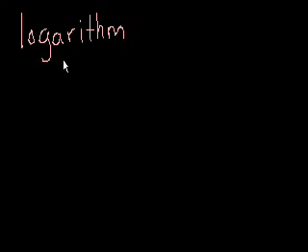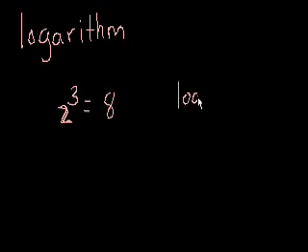So, what is a logarithm? Well, the easiest way to explain what a logarithm is, I guess, is to say it's the inverse of taking the exponent of something. Let me explain. If I said 2 to the third power, well, we know from the exponent modules that that's equal to 8. Once again, this is a 2, it's not a z. 2 to the third power is 8. So it actually turns out that log, and log is short for the word logarithm, base 2 of 8 is equal to 3.